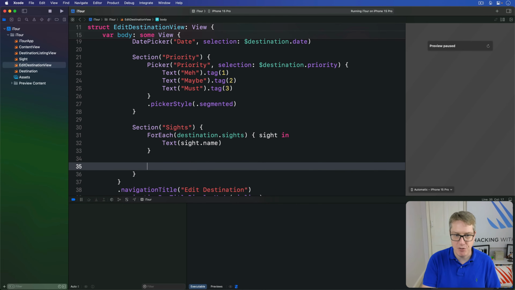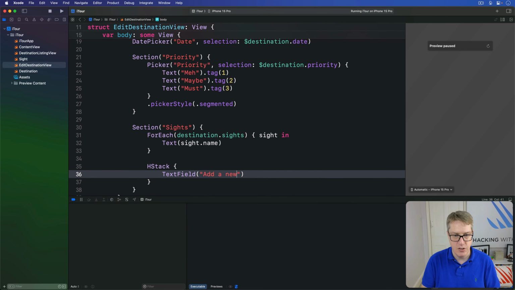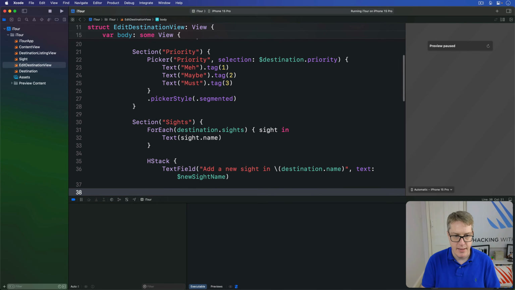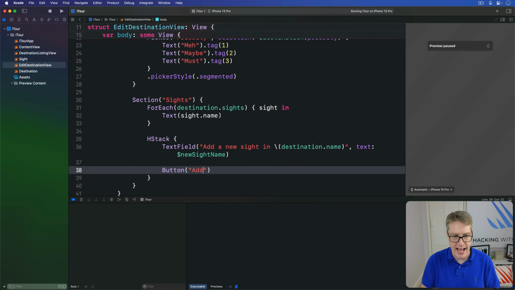And then after the ForEach will be an HStack with a TextField saying "Add a new site in" destination.name with its text bound to $newSiteName. And then below the text field, a Button saying Add with action of addSite.